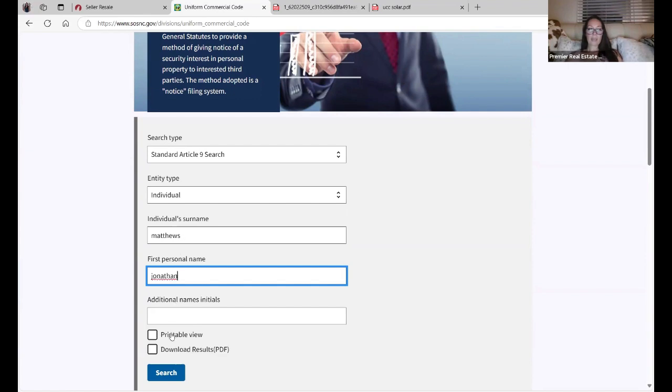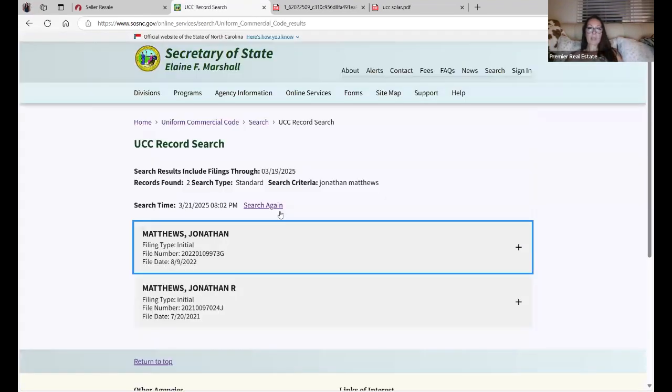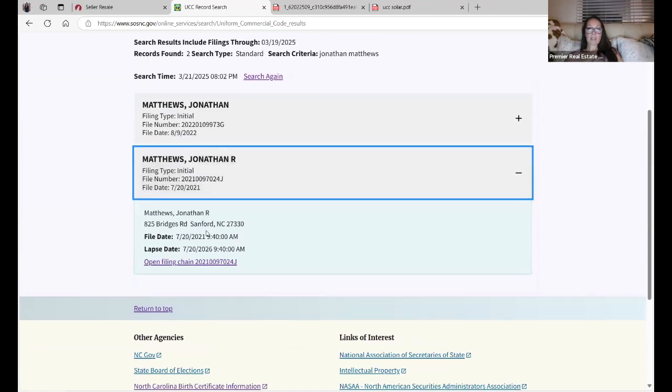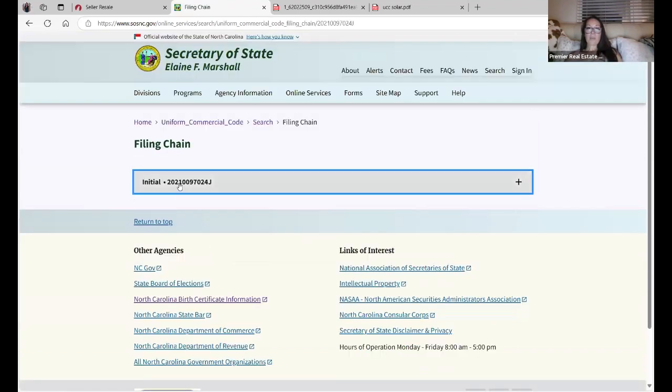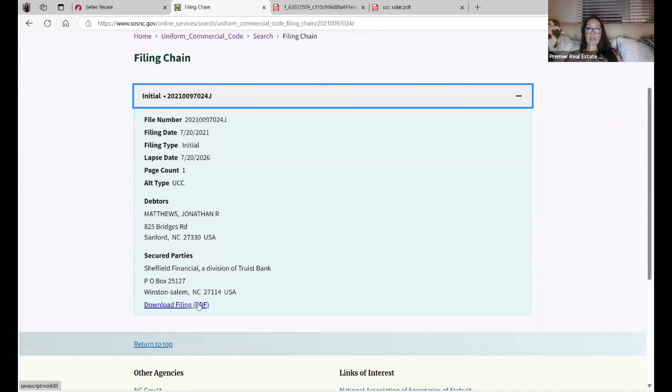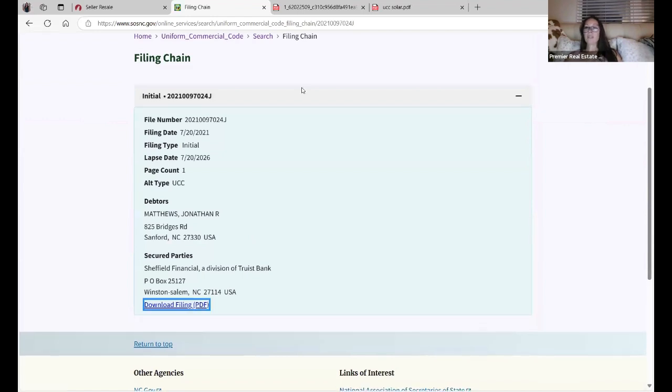Okay. And hit search. And so here's where you can see that there's two different filings. I'm going to click here. There's the address. So this will confirm if this is the address that you're looking to list or that you're looking to buy. This is just a random person that I pulled just to show. And then when you click on that document, you'll click on the link here. It's going to download as a PDF.